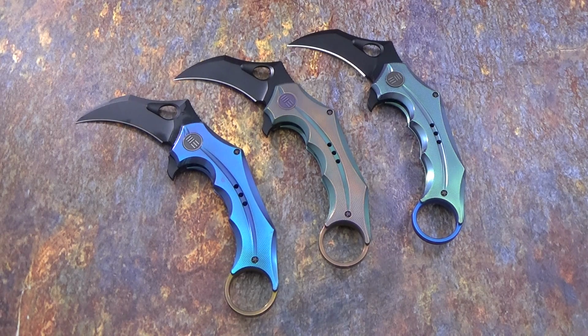Overall specs on the knife: the overall length is 7.9 inches. Blade length is 2.8 inches. Blade thickness is 0.16. The steel in the blade is CPM S35VN. It is a flat ground blade. Very nice. Like I said, it is all titanium. These have the black DLC coating on the blades. They do come in a number of different blade finishes and handle finishes and that type of thing.